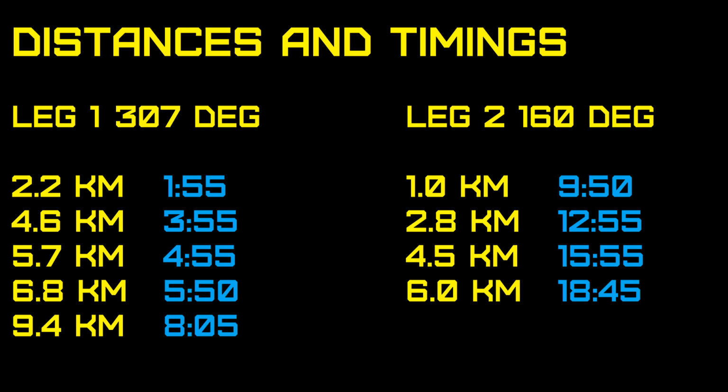The easy way to do that is you just accept the whole minute, so the 1 is already in there, and then for the 55 seconds I've just multiplied 0.9 by 60 seconds, and then rounded it to the nearest 5 seconds, and I've done that for all of the turning points and the fixed points that we've got.